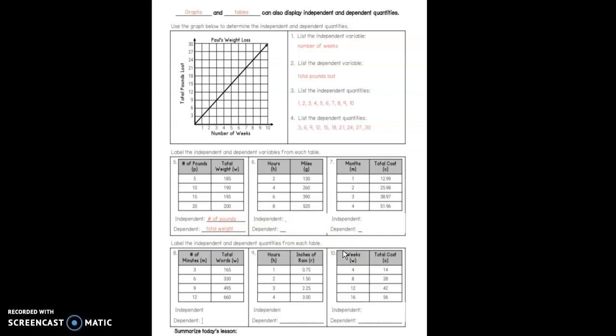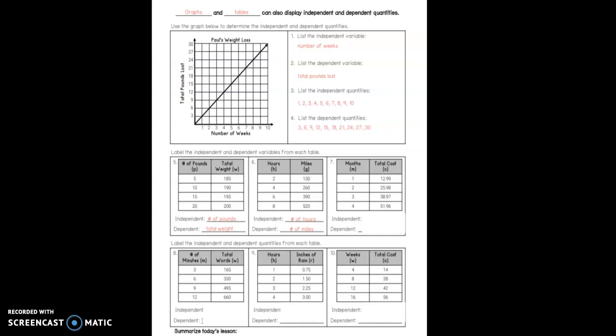All right, the next one has hours and miles. Independent will be our hours and dependent will be the total number of miles. When we look at both of these tables, what we may notice is that there is something happening to the 5 to get you to 185. There's something happening to 10 to get to 190, 15 to get 195, and 20 to get to 200. We'll be discussing the different relationships between the x and the y coordinate throughout our multiple representations unit.